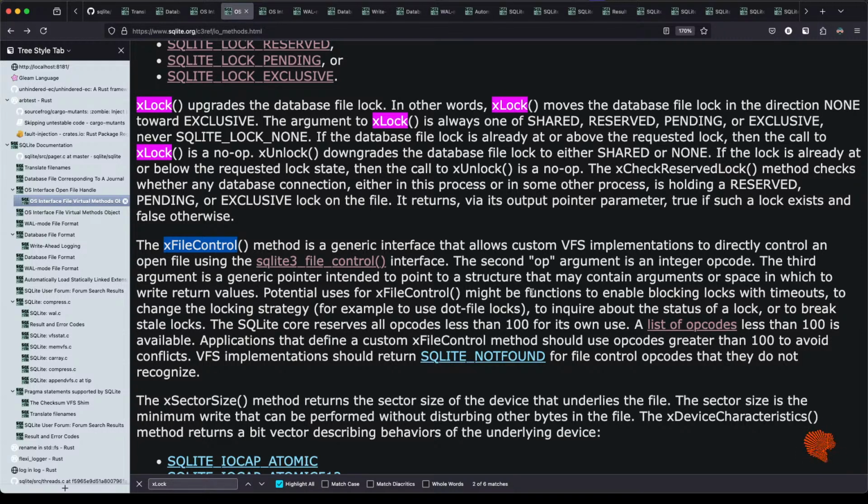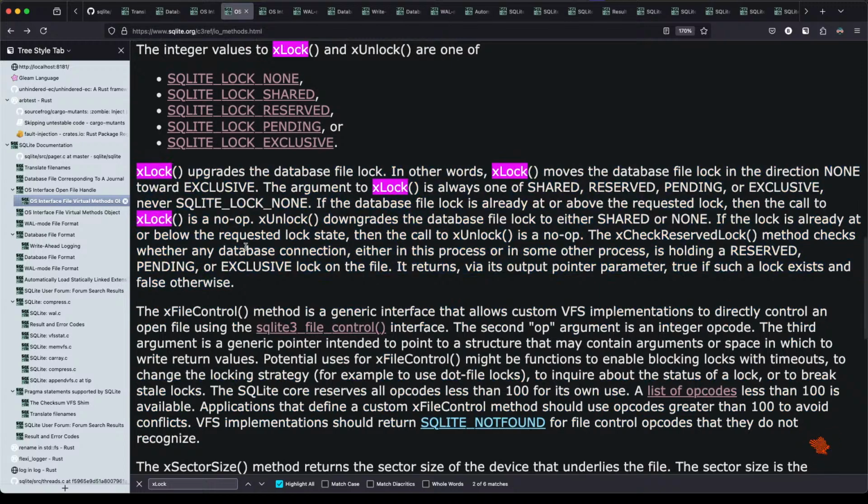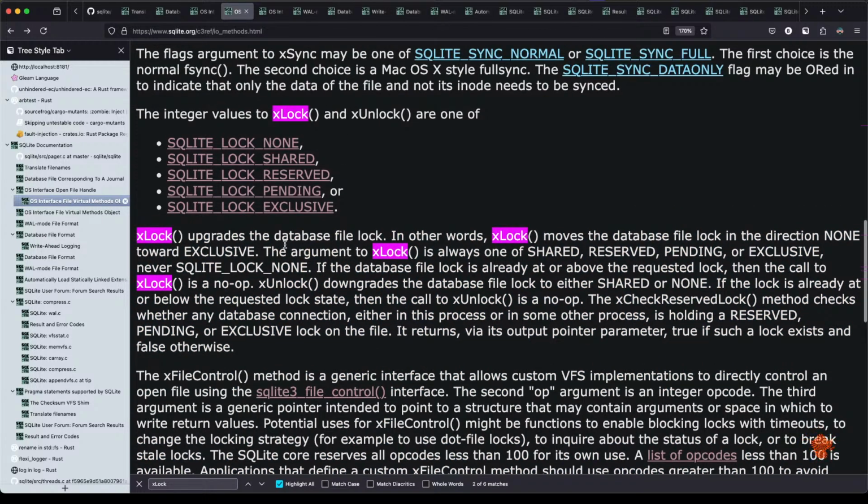Actual uses for it might be functions to enable blocking locks with timeouts, to change the locking strategy, to inquire about the status of locks, or break stale locks. Fascinating. Okay. I don't think we have to do that. I think we can just rely on lock and unlock.